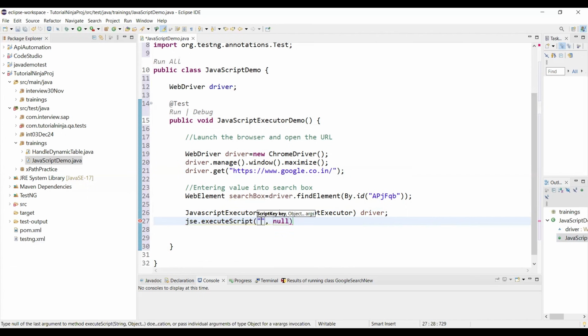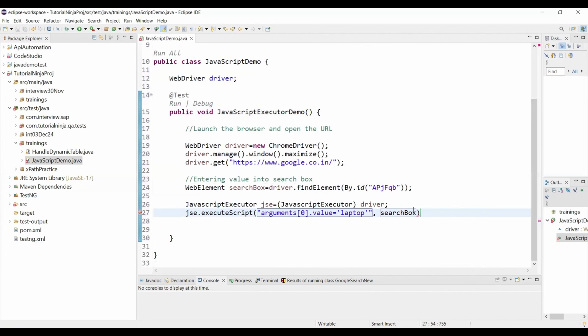So how can we enter a value into the text box? arguments[0], and we can pass this here, dot value is equal to, suppose I am entering laptop here, and saving it.